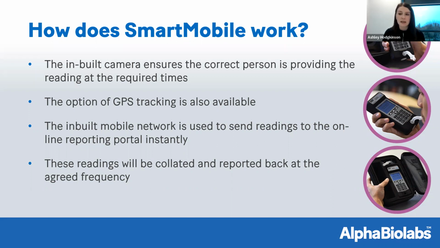But the idea is that they keep it with them at all times, and then they can provide the sample as and when required. When a sample is required, the instrument just simply beeps and they have a 15-minute window to provide that sample. If they do miss that sample window, they can still provide a breath reading at any time. So they can blow into the device at any time. It will automatically turn on and take that reading from them, but ideally within that 15-minute window. And it will beep and let them know that they are due to provide a sample.